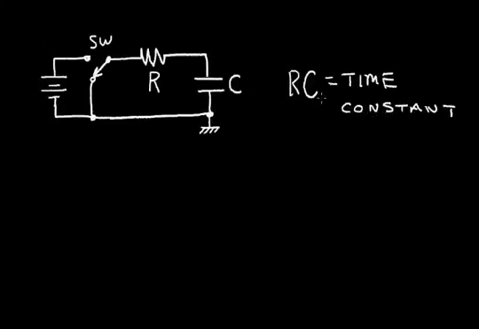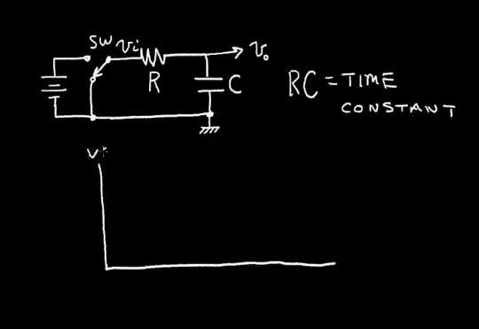So let's examine what happens when I change the switch position to the battery voltage. Let's call the voltage at this part of the resistor VI for Vin. The voltage at the top plate of the capacitor, let's call that VO for Vout. So let's examine what happens to the output voltage when I change the switch position. Let's plot voltage versus time.